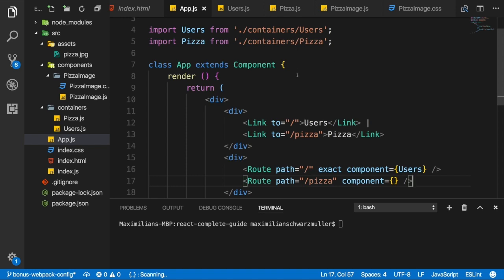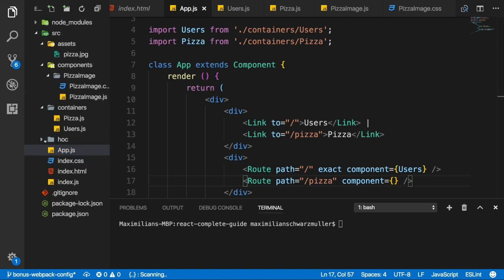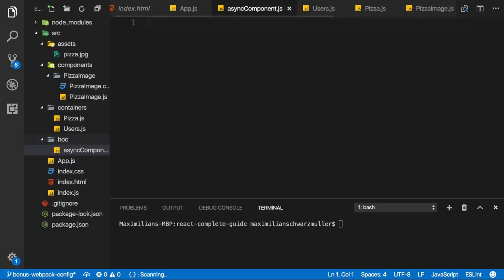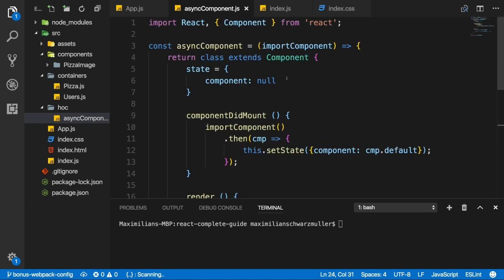And we learned how to load stuff lazily. We wrote the code for this in the routing section. So I'll quickly grab the code from there. You can also find it attached to this lecture, or you get it from your own routing project, the one you wrote when following along maybe. And this is a new higher order component which I want to add. So I'll create a hoc folder in the source folder, and there I'll name it asyncComponent.js. And now I'll quickly paste that code we wrote in the routing section into this asyncComponent.js file. It's the same code as we wrote in the routing section.